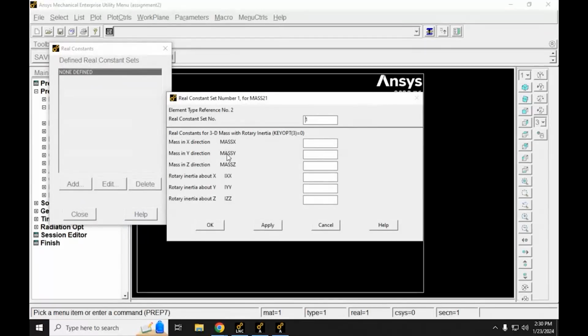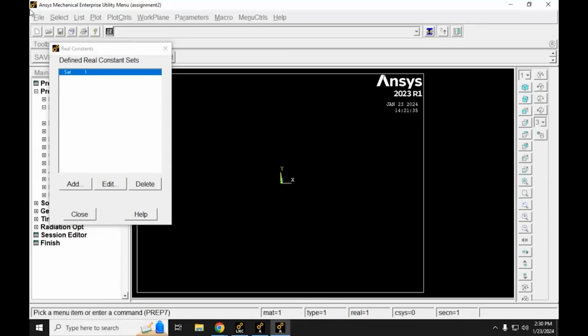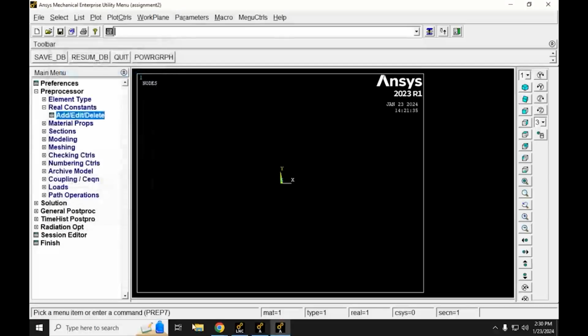And then we want to give the mass of 3.81 in pound mass for mass X, Y, and Z. So 3.81 for X, 3.81 for Y, 3.81 for Z. Then leave the inertials blank, and then click OK. All right, and then click Close.